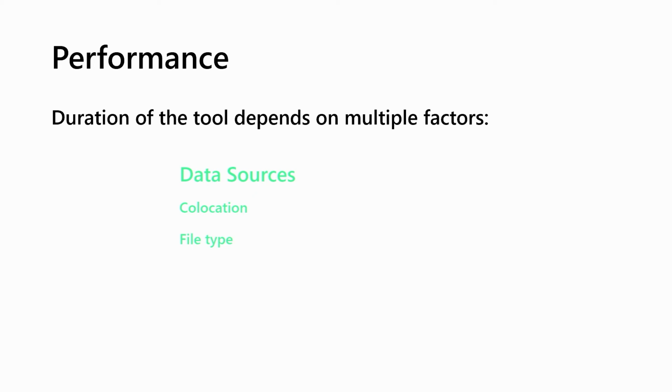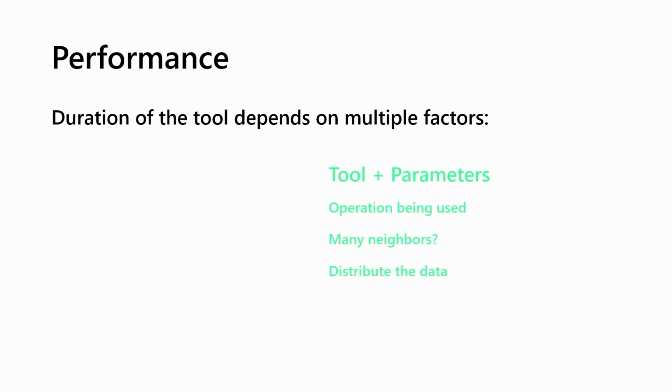The next one is tools and parameters. So the tool that you are using matters a lot, as well as the parameters. Some tools will be very memory intensive, some will not. For example, find point clusters is very computationally expensive. So the same data set might struggle on find point clusters, and it would complete in minutes or seconds in something like aggregate points. So that's just something to be aware of, as well as the parameters that you're using.